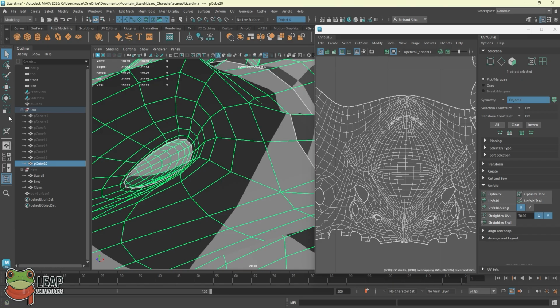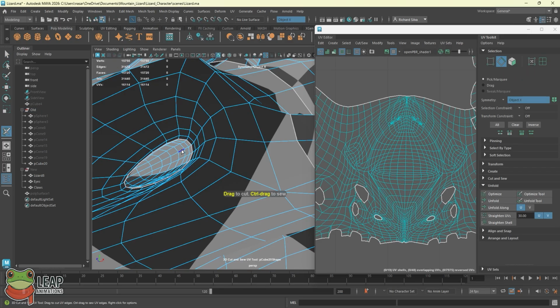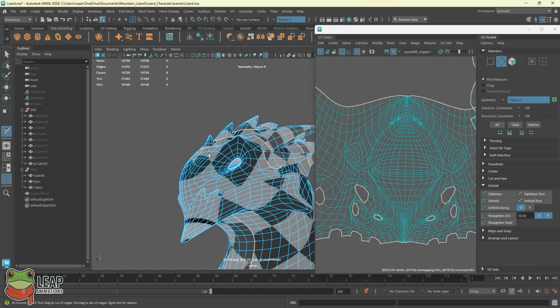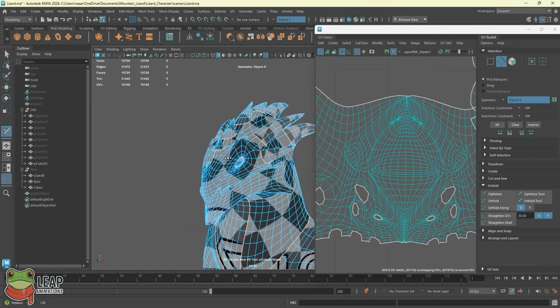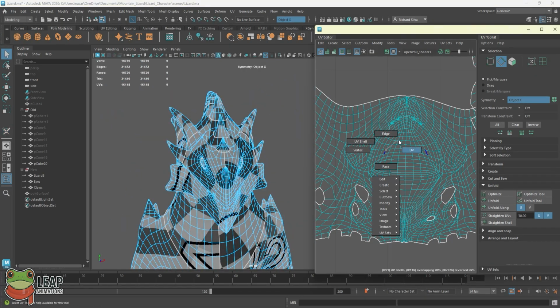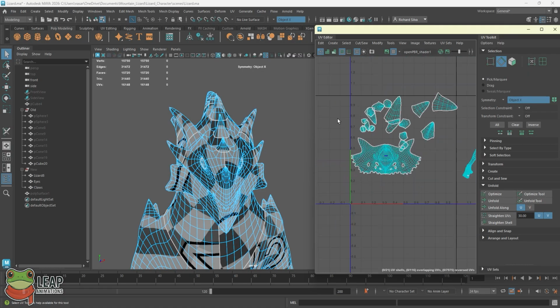Then, when you cut your mouth, I'll definitely separate the mouth bag into two separate UVs. So for this example, we'll cut this eye socket, like if it's your mouth bag, into two different UVs. So once we've got that, I think we're more or less ready to move on to the next section.